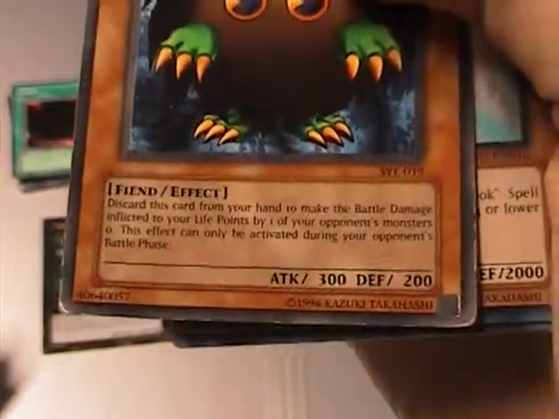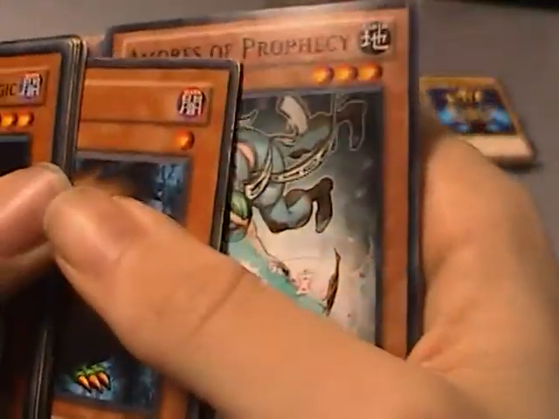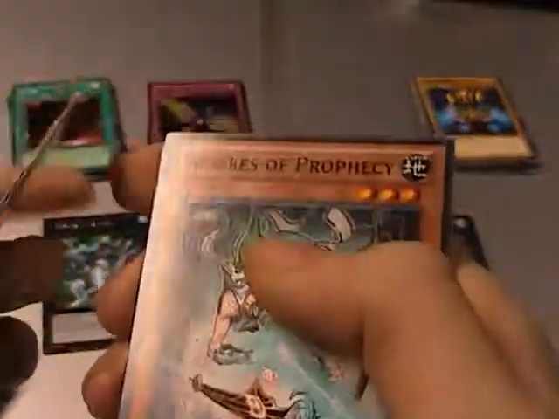Alright, so this card's not very good, but it has a nice ability where you could just kind of shove this out from your hand and not take any battle damage. But it's also a level 1, just like Effect Veiler, so it could be used to bring out Slacker Magician. So, those out of the way.